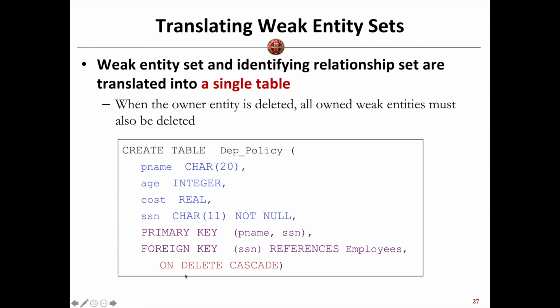We will also show you more on these actions once we do some updates on some foreign keys. Besides ON DELETE CASCADE, we can also have some other options to be added here. We will show those later. So you just need to remember when we do the translation with weak entities, we need to combine the relation with the weak entity together to form a new relation, right? As well, when we define the tables for it, we need to declare the primary key as well as the foreign key. And at the end, you can add this ON DELETE CASCADE to maintain the referential integrity constraint.